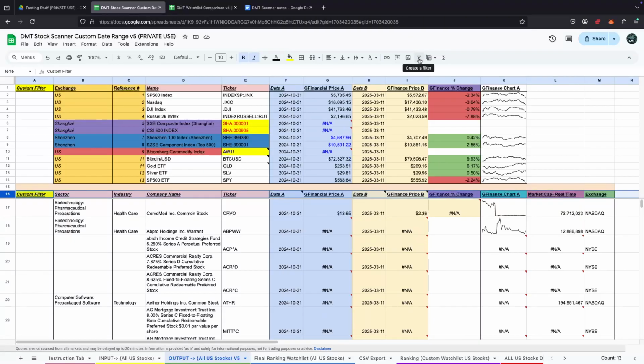There's no filter. We're going to create a filter because we are going to sort this from Z to A. A lot of them don't have a closing price. They aren't able to pull them for whatever reason.